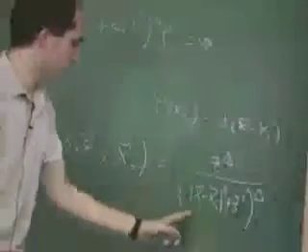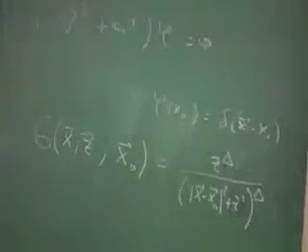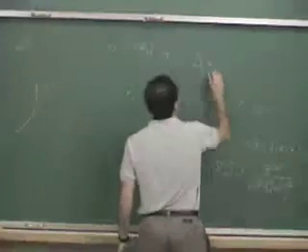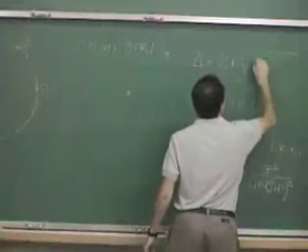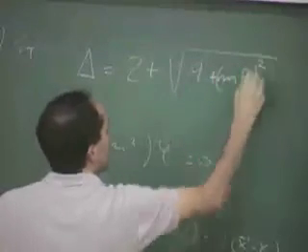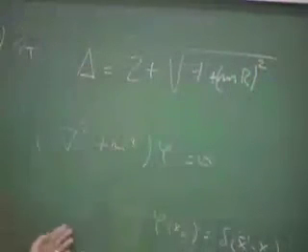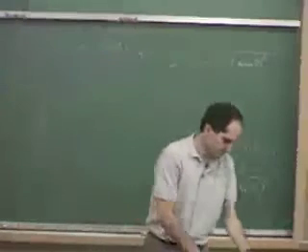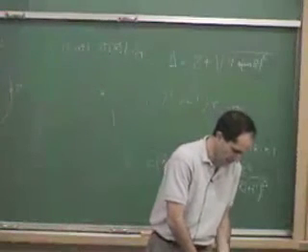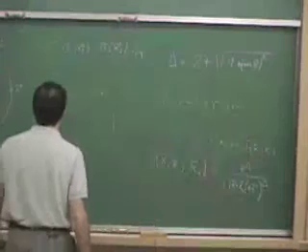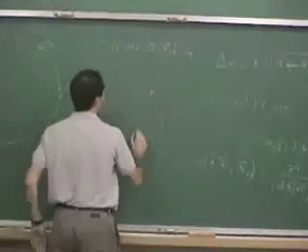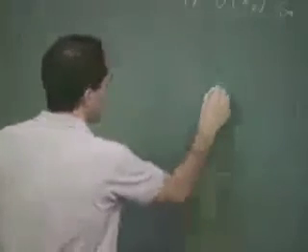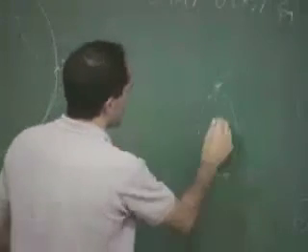It turns out that this Green's function has this form, c to the delta divided by this quantity to the delta power, where delta is 2 plus the square root of 4 plus m squared r squared. This value of delta you just get by solving the equations, and you find this simple form. I'm just writing it explicitly, but it's some function. So that's what you get, and this tells you what the Green's function is.